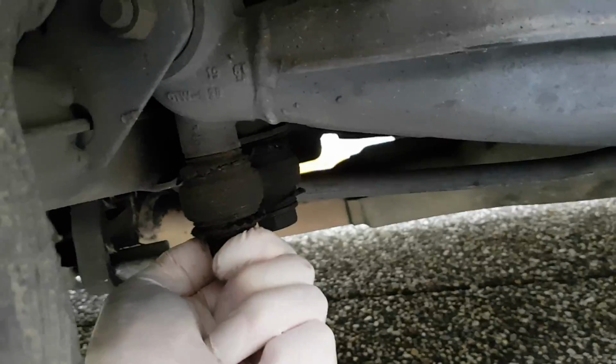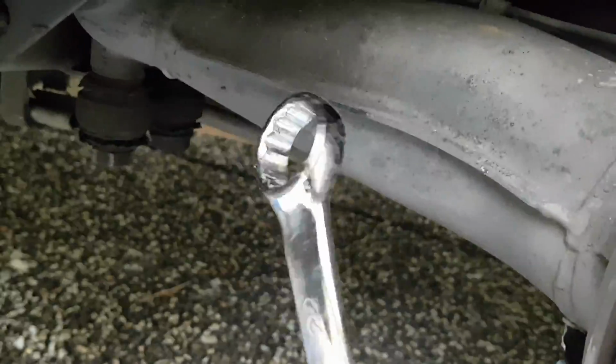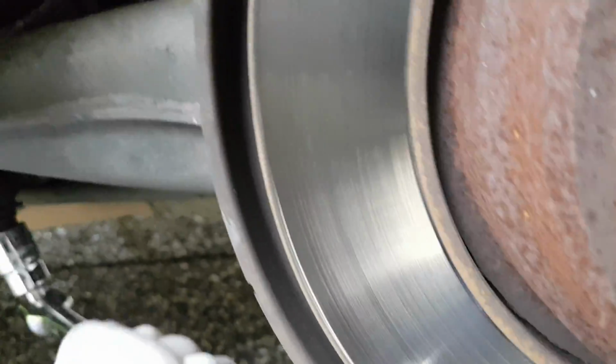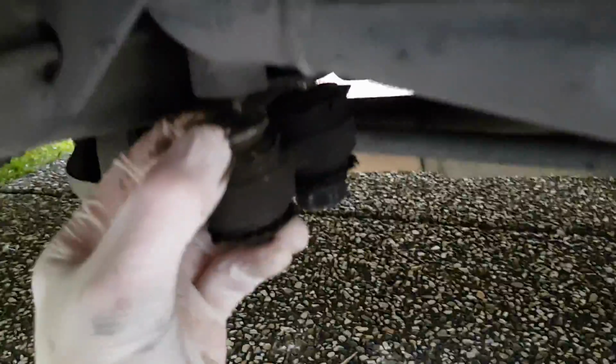Okay, so I've broken this one loose. Now I'm going to move ahead and break this one. I'll try and show you as I do it. Grab your spanner and feed it in. And there's a bolt just there. Camera's not making it out very well. Let's hold it in place. Get your breaker bar, attach it here. And make sure you rotate it the right bloody direction. Okay, I can't do this with one hand, so I'll go ahead and do this now and come back once it's done. Okay, so I've got the outermost bolt out.